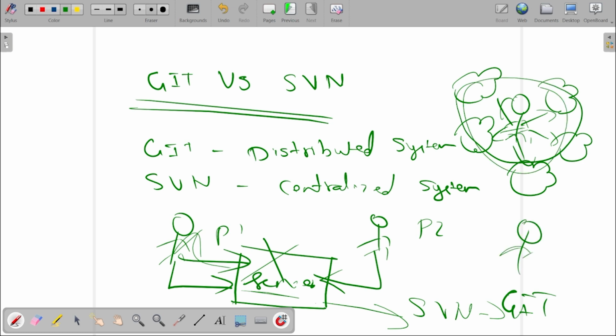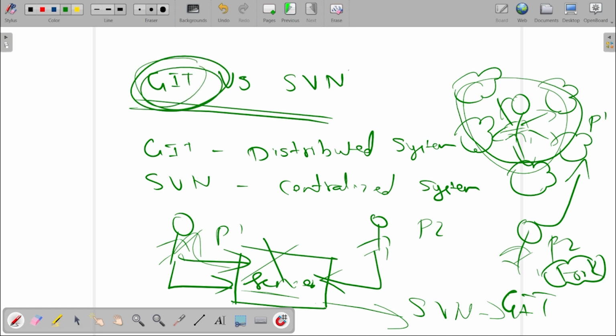If programmer two wants to access the code of programmer one, he can just fork that code to his own distributed system. So Git is more reliable than SVN. Even so, there are certain companies that still use SVN because of certain regulations or governance policies they have.